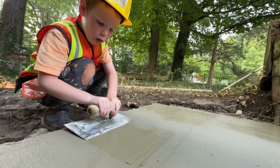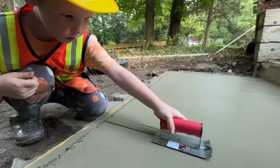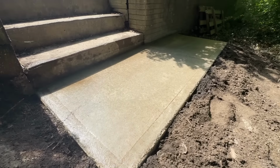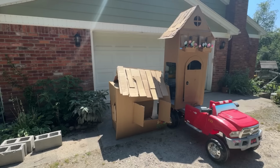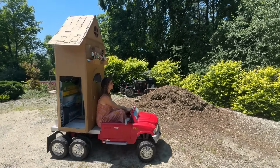Now it's time to trowel. Cut the edges, put in a crack control line, and handprints, of course. The slab looks fantastic after drying overnight. And it's time for Mom to move her fancy prefab house into place.